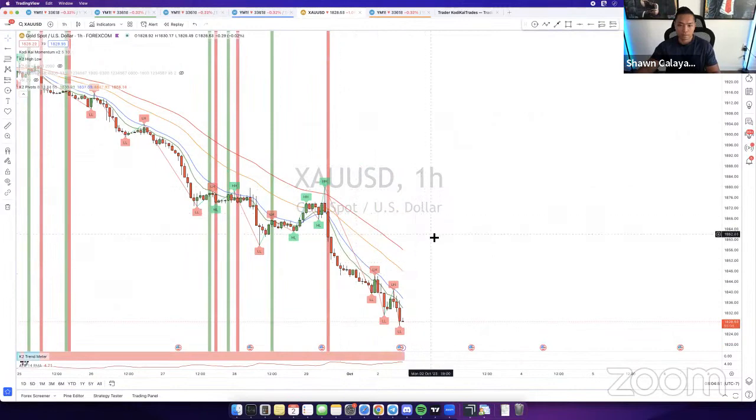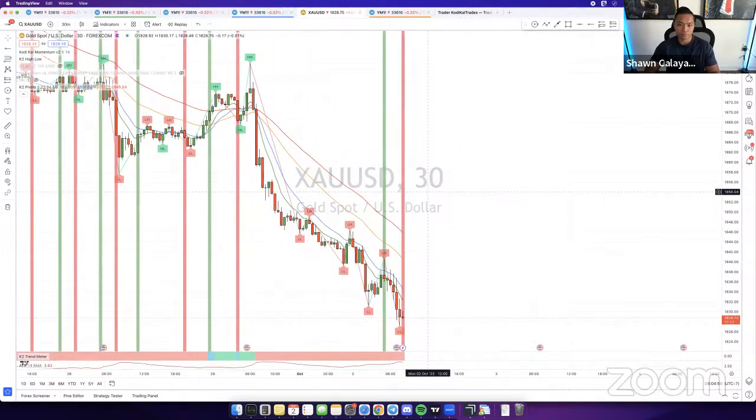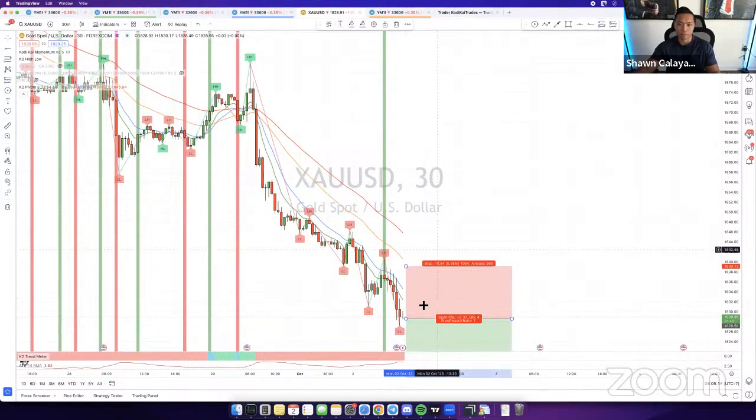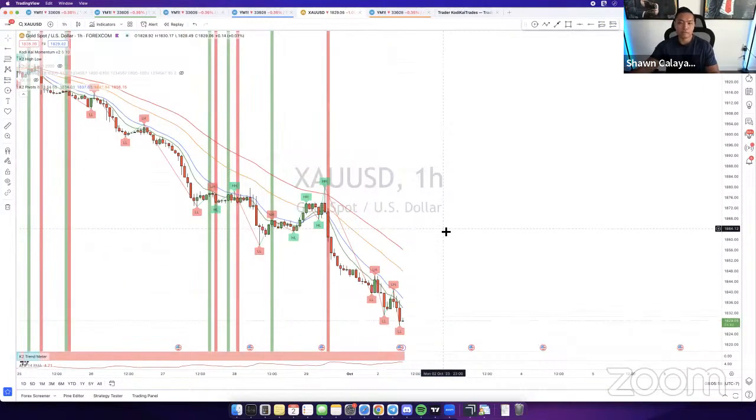Yeah, there's no entries that are setting up right here. If you're trading it off the weekly, probably the lowest time frame you trade on would be the 1 hour. 30 minutes is kind of pushing it because you're intraday trading at this point. Yeah, it looks like there's a pending sell signal right here. So if the sell signal closes on the 30 minute, if you're trading on this low of a time frame, you can possibly take it for a pivot scalp. But I probably wouldn't trade that low if you're looking for a weekly move.